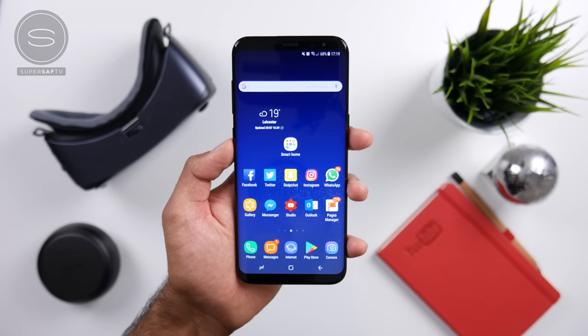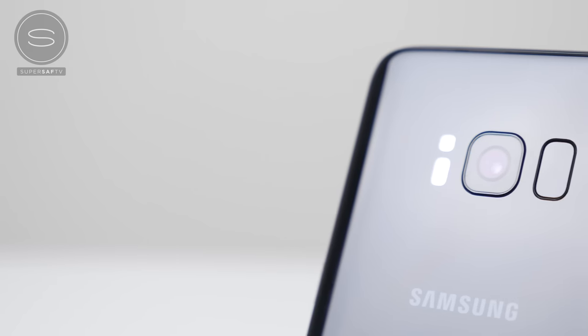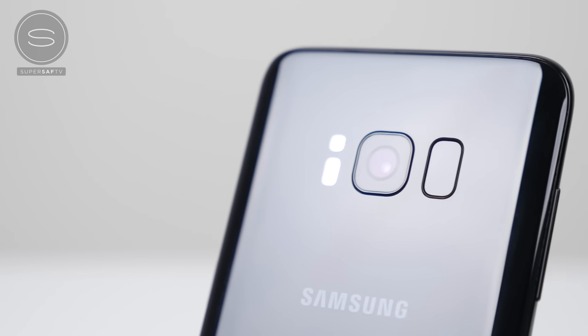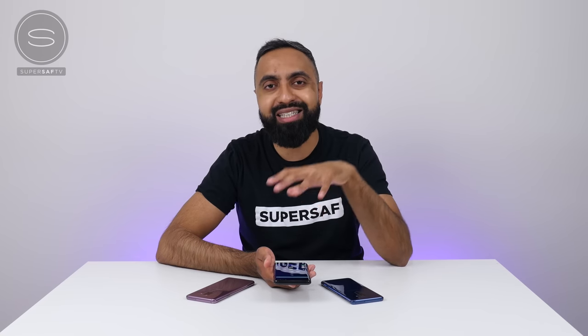Now, two of the things that I gave feedback on last year with the S8 Plus: first, the single bottom firing speaker, which was okay, but not great. And secondly, that fingerprint scanner, which was in a very awkward position near the camera. Thankfully, this feedback has been taken on board and both of these things have now been improved.